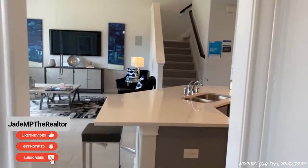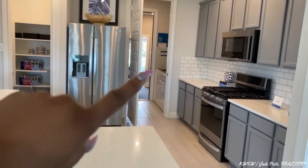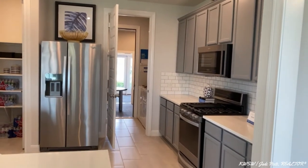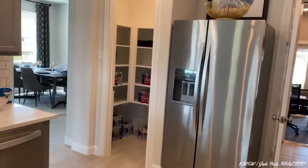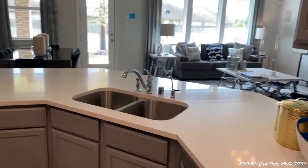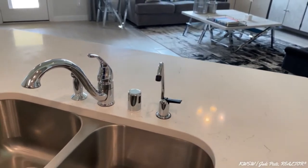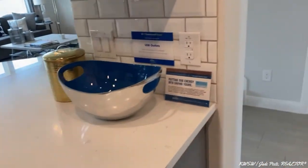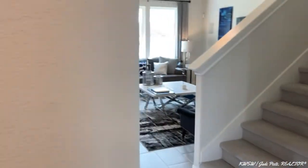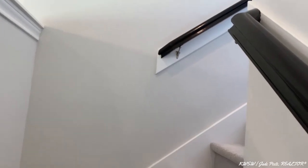So we are going to head out of the master or primary, whichever way you guys like to call it. And I am showing you here where your utility room will be. So normally that is going to be the entrance of your garage, but they are using it currently as an office because this is the model home. And I am giving you another view of this lovely open kitchen with these quartz countertops. And this is a water purification system, so you can drink water straight from the tap. And I wanted to point out this tile and this grout. I really do like this tile. It's like your classic subway design, but the tile gave you a little bit of extra oomph, a little pizzazz.